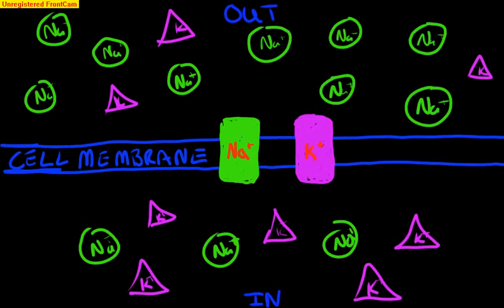So there's a few things we have to understand first before we even get into the real in-depth thing. And the first thing is we've got to understand our concentration levels. So right here I have a cell membrane separating the outside of the cell and down here the inside of the cell. So I need you first, when you first look at these questions, to determine where the higher concentration is at.